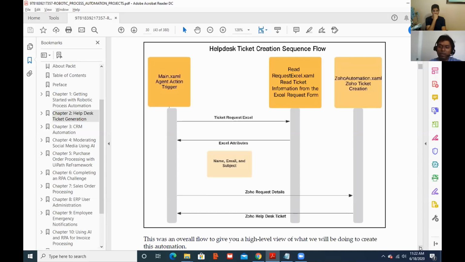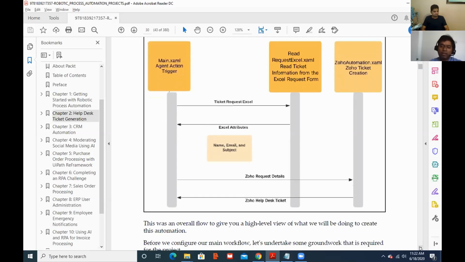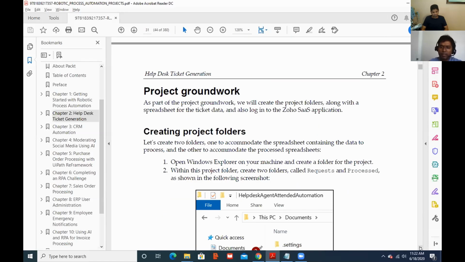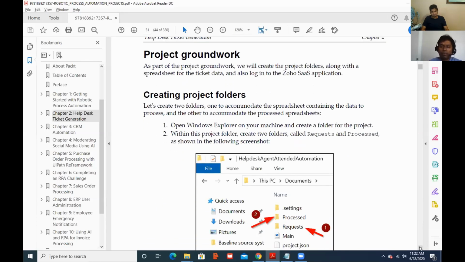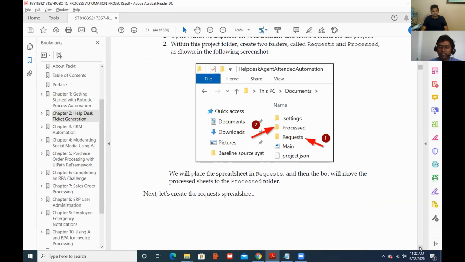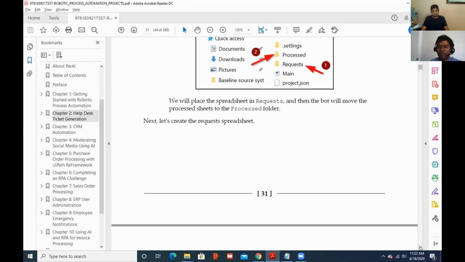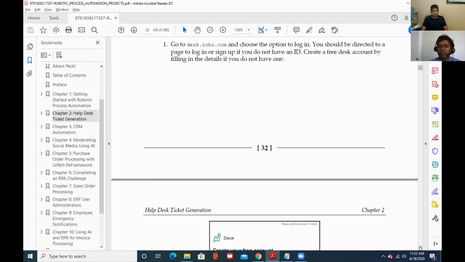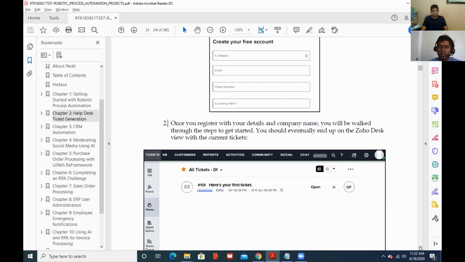This is just a very high-level version of an STD. We have not gone in depth into these technical documents because this is a book for all. We didn't want to complicate things, so we kept it at a very high level, and it covers all the basics of any project setup. And then we do a project setup, or what we need to do in the project, like setting up the folders, files, input files, and then we go further down the book.